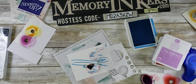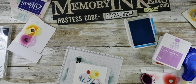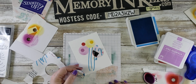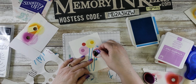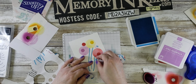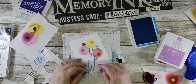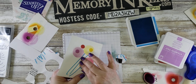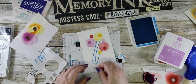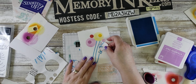All right, so there we go. I have my stems. So now I can put these on a little bit differently, because now I want to add some leaves to it, and the leaves are going to be the same color. So I see here that I got a little bit on there, so I may do something where I have a leaf slightly over that. And this little circle is giving me a little trouble. It's got some hefty temporary adhesive on it, apparently. So we're going to go like that. Then we're going to cover this.